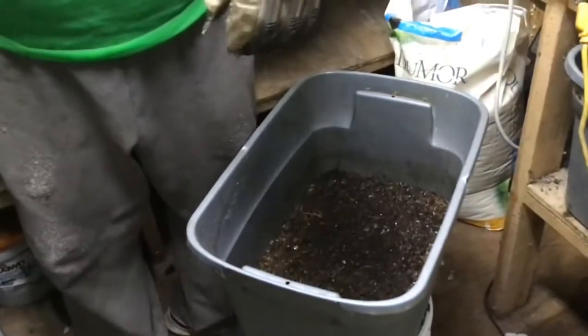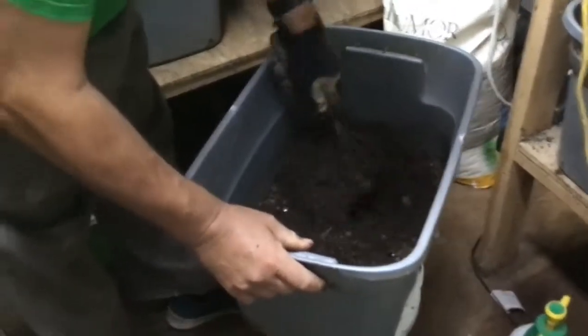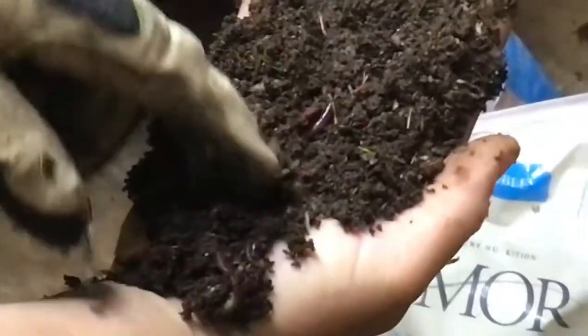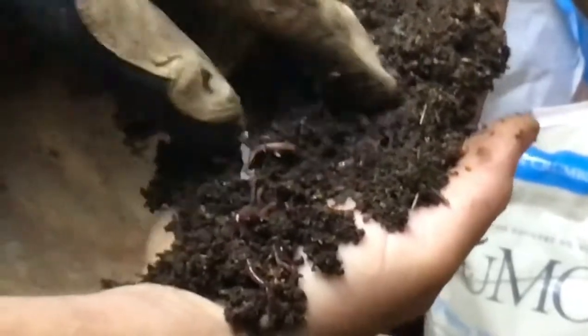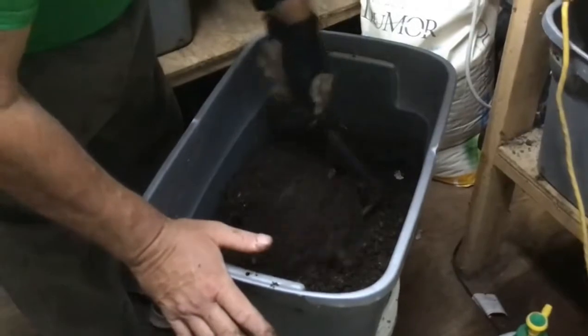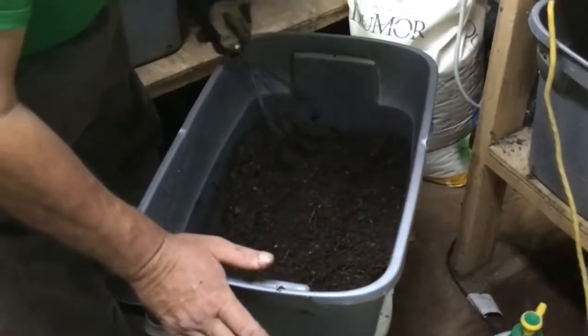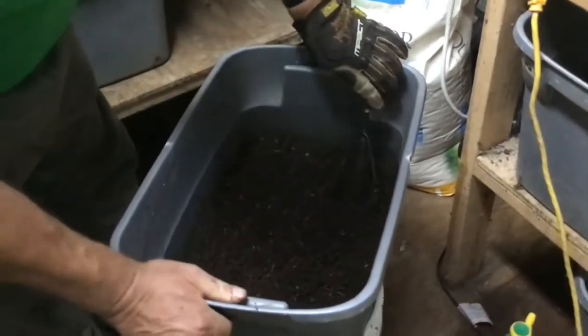And then we're going to mix it up, get some oxygen in there, and we can see what we have here. And as you guys can see, we have a lot of worms in here. Let me grab, see if I can show you some. These bins are all filled with a lot of worms. Wow, look at that. Okay, a lot of large happy worms. And what we're going to do, we're going to mix all this up, and then we're going to flatten it. Okay, so we have it nice and moist.